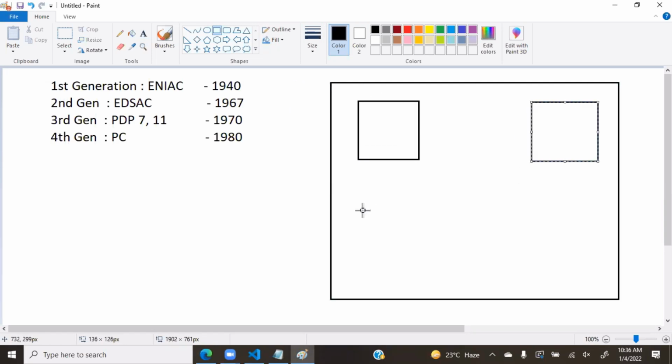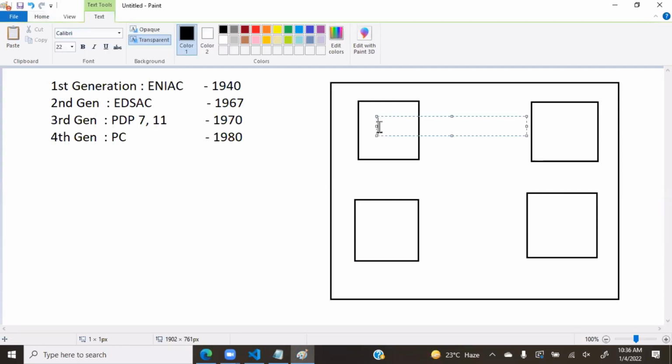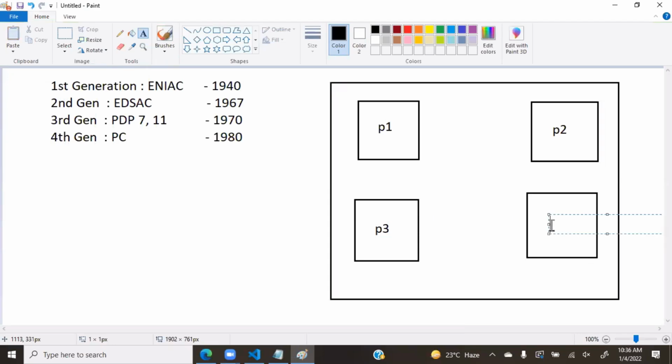Multiple processors, so here we have processor 1, processor 2, and processor 3. A computer contains more than 1 processor. Generally supercomputers have multiple processors.